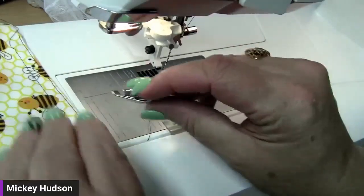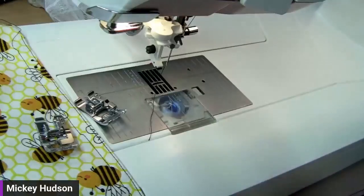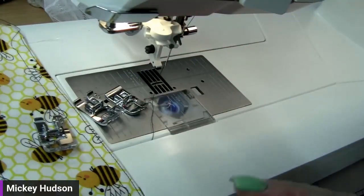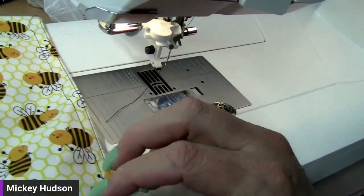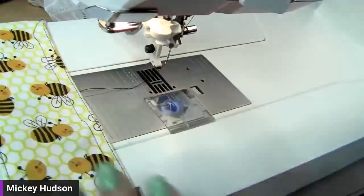So it's the edge joining with the one at the middle. The edge stitching is the one with the blade at the end, and the left edge top stitch. Those are the three that I always use when it comes to sewing my straight edges. So any questions about that?